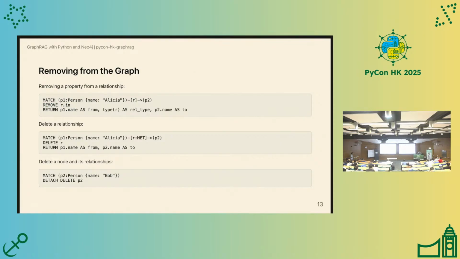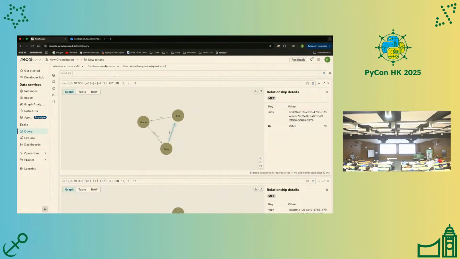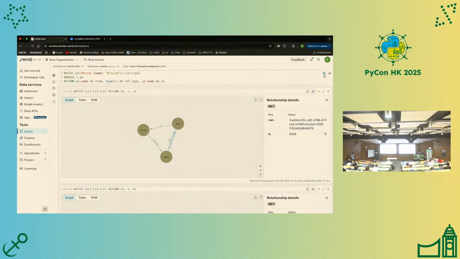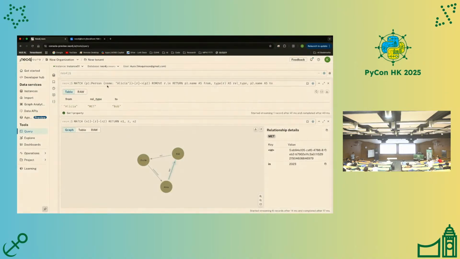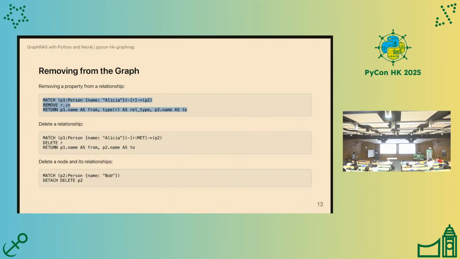Okay. So finally, to end the first part, we can remove some properties or things from the graph as well. With the remove keyword, you can remove attributes that were there for either a node or a relationship. Either way it works. So if we run that and then run this again. Now, let's see. All right, so we have this one. The attribute is gone now, and then we can delete entire relationships as well.